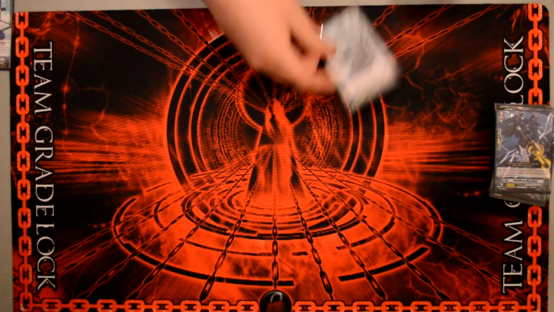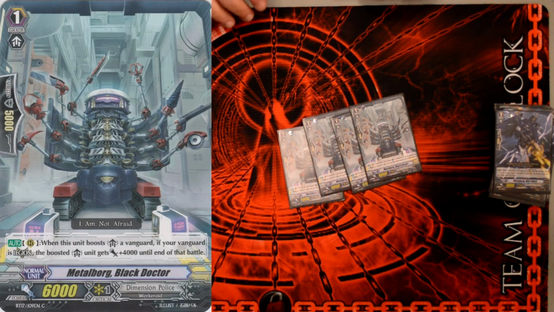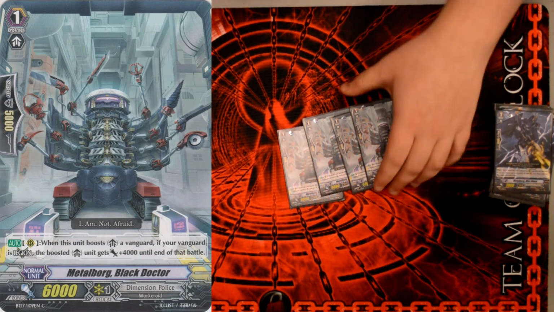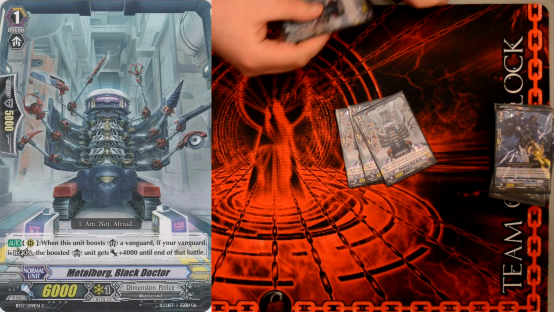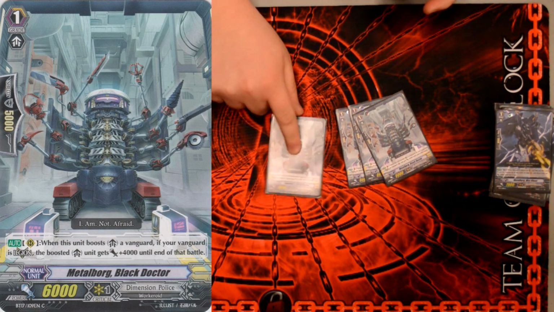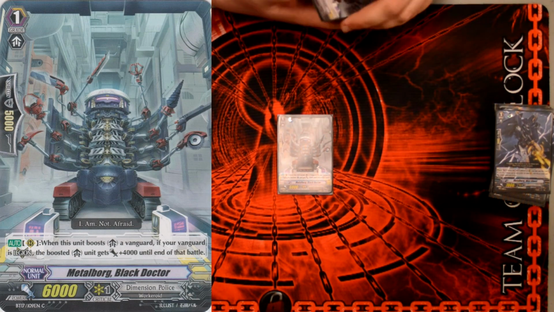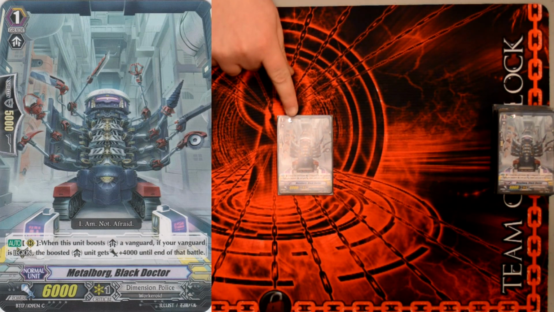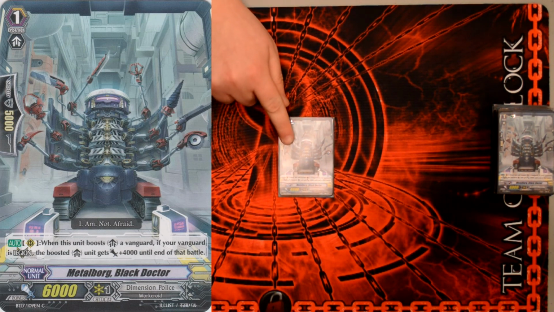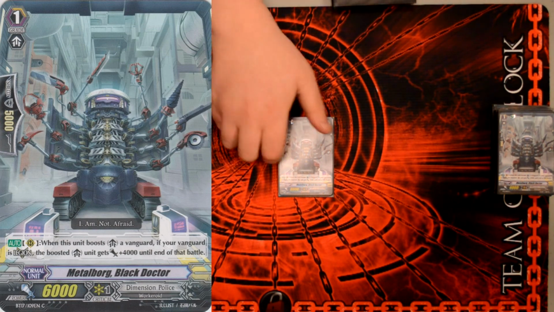Next is Metalborg Black Doctor. All right. The card that makes the deck. When he boosts the Metalborg, I think it's Vanguard, right? Yeah, boosts the Vanguard. It's Legion. He gives 4,000 power. So it's a 10k booster. So because of Sinbuster's effect that says when this card attacks, if its power is 30,000 or greater, he makes it hit that way. Gotcha. He's not inflicted by Dayusha's. He doesn't have the Dayusha syndrome, basically.